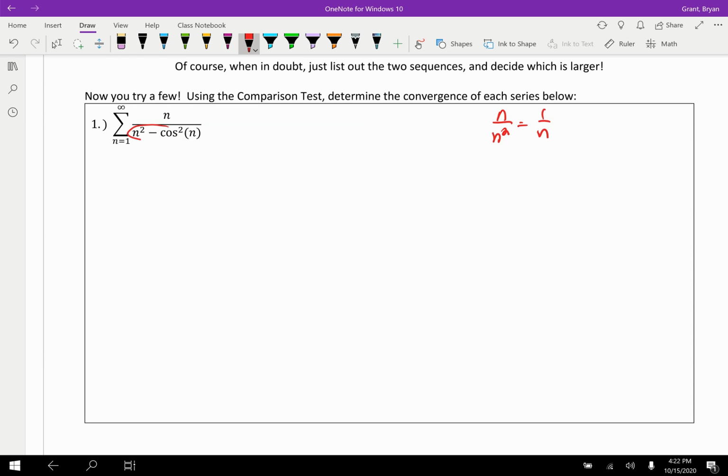So this denominator is small. And when we compare it to n over n squared, this denominator is going to be larger. What happens when the denominator gets larger? Well, that makes the overall fraction smaller, right? They're opposites in this case. So we know that is going to be true for our sequences, though I'm going to write this over here just so I can keep track. We know that n divided by n squared minus cosine squared n is going to be greater than n over n squared. Cool.